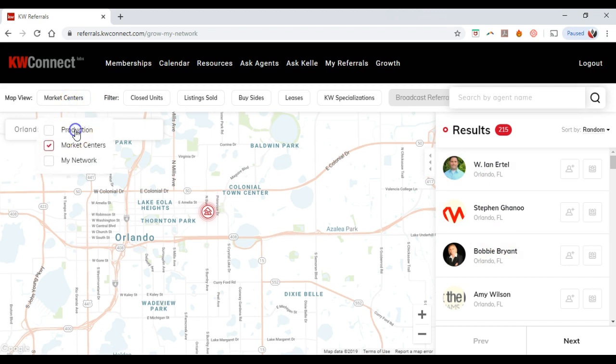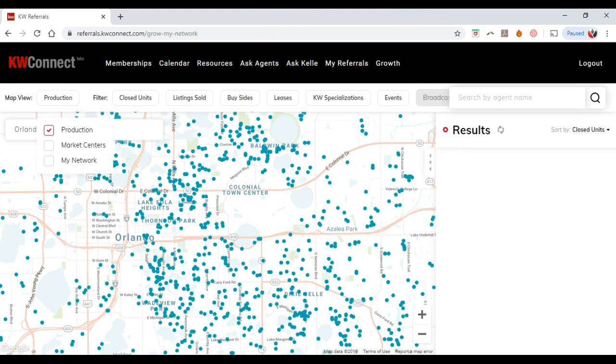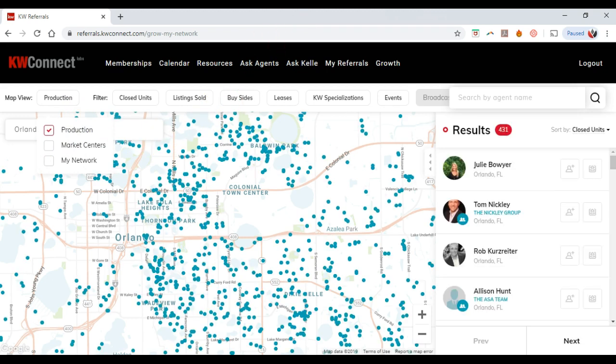But if you are looking in production, say for instance you happen to have someone that's looking to purchase a home inside a specific area, or you have someone that's looking to sell their home, you can obviously search within that area to get an idea as to what's available. Now, the blue dots on here represent closed deals through KW over the past 12 months. All right, so all these deals have been closed through KW, whether on the buy, the sale, the lease side, whatever it might be. These are all completed on here.